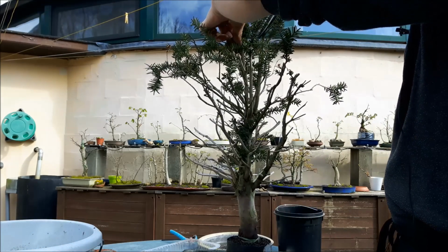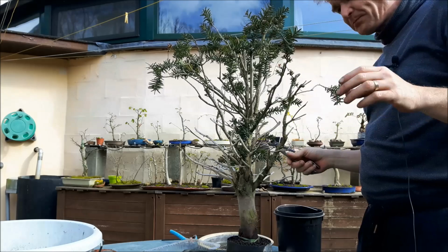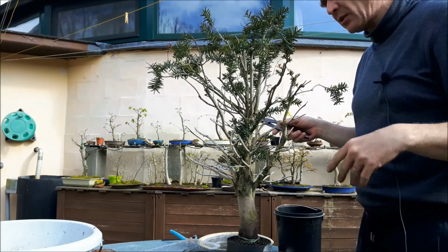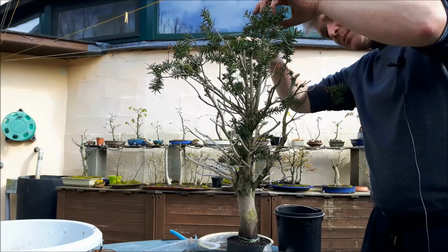So this is nothing special, just removing the top branches with a lot of foliage on them. Always trying to leave a branch facing outward, of course. But this is basically all that I'm going to do now.